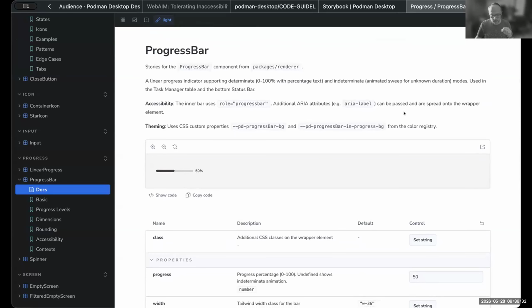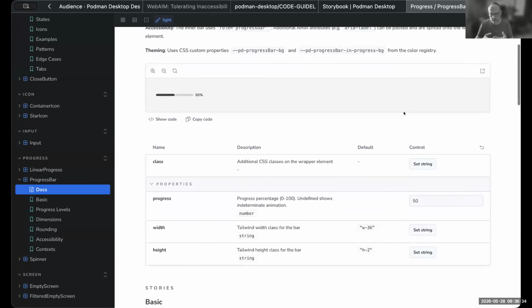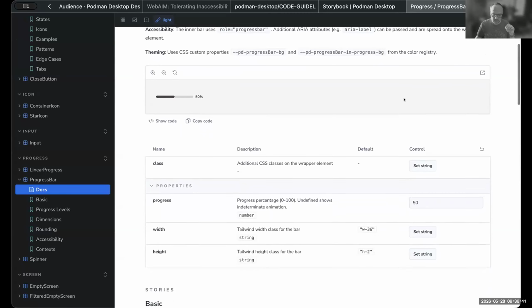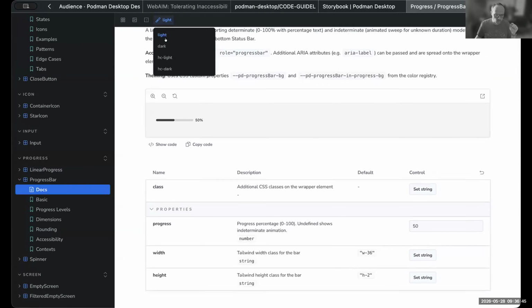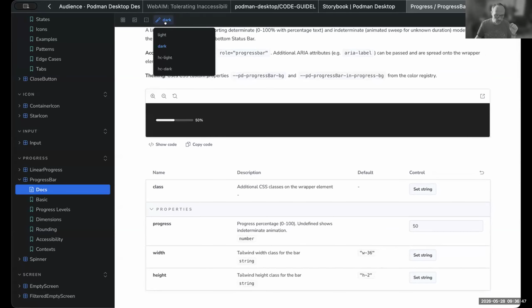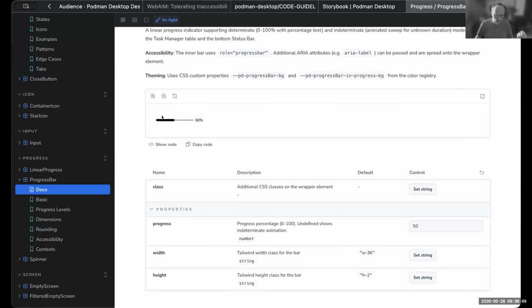At the beginning of the presentation, I mentioned that making the theme high contrast is not just about increasing the contrast, but there are some components that have special treatments. So let me switch from light and dark to something like HC light, and you will see that this is now not only more contrast, but it also shows much more visibly, for people who need that or prefer that, what the progress bar is. And it applies to all the new components that we have.